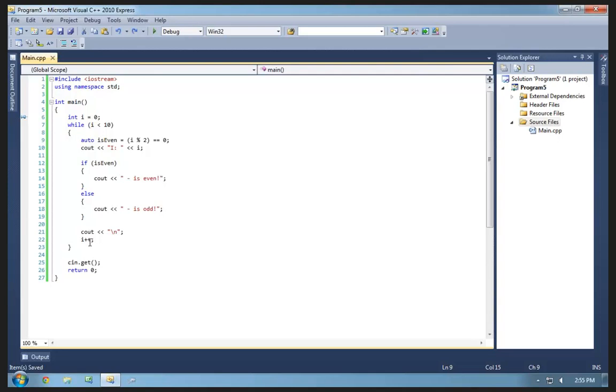What is auto bool? It is going to be, generally, or it should be. It better be. Yes. As you see right here, bool is even is a Boolean, and the reason for that is this equality binary operator right here. If I were to take this out, you'll notice that is even turns into an integer.